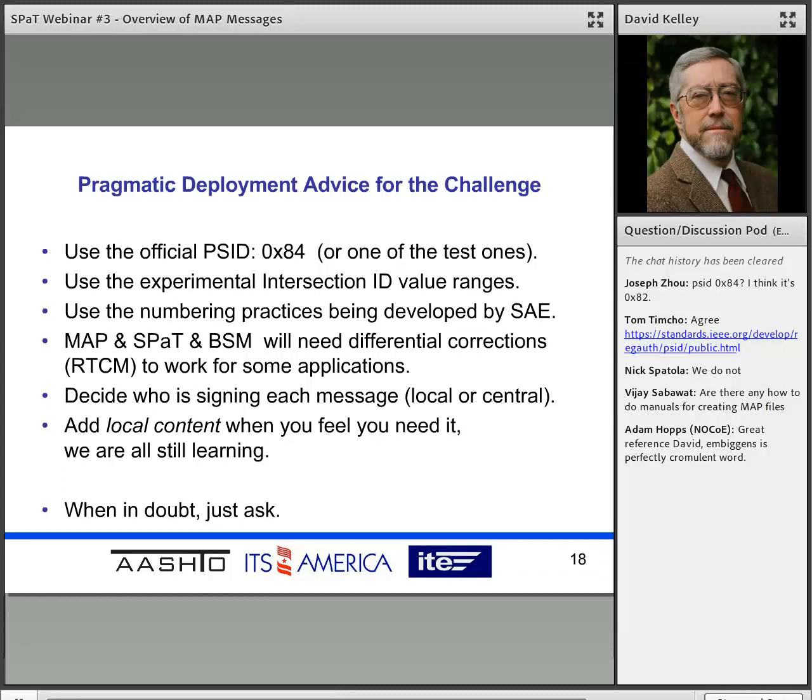They will be recommended practices, not normative. It's common that you need corrections at the intersection because that's the moment you're trying to figure out when a vehicle is at the stop line or when it's going to exceed past the stop line. And you've got some design choices, one of which is just who's signing the messages. That continues to be up in the air with different architectures being proposed.